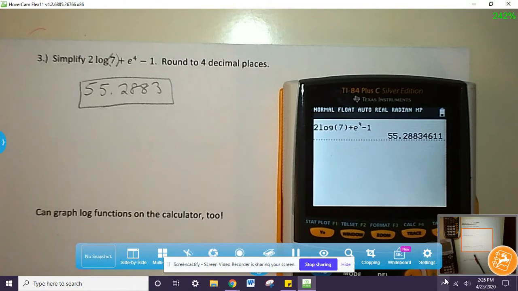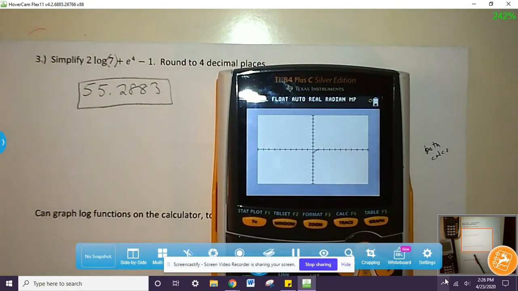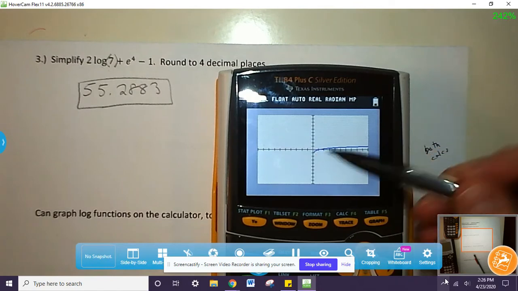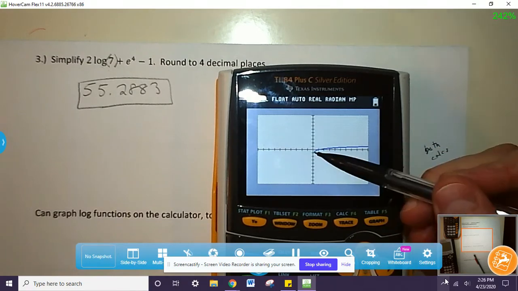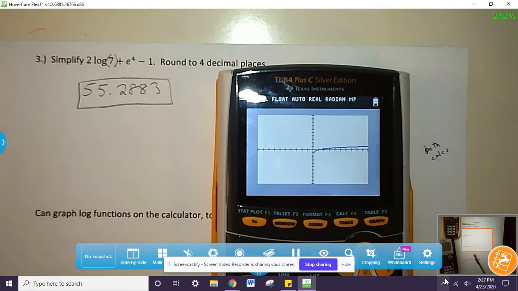And we can also graph on the calculator. So just to quickly show you that, let me graph common log. So here's common log. I'm going to go to Zoom Standard. So this is log base 10. And you can see that the calculator shows me a good part of the graph, but it's missing the part that comes down toward the asymptote. You might not even notice it if you're using a calculator that doesn't have the color graphing.